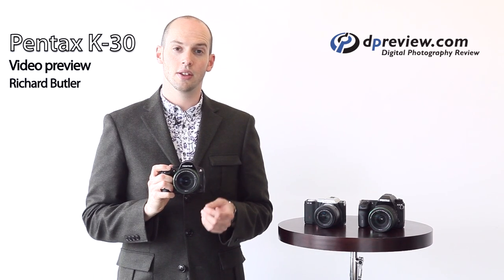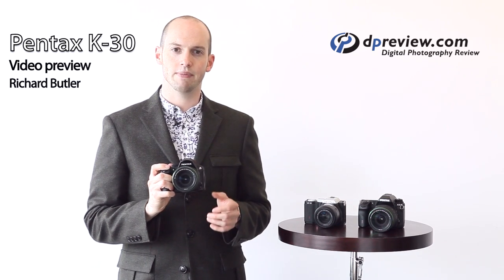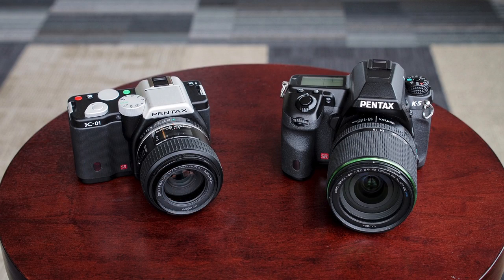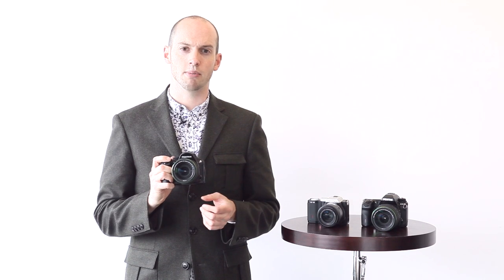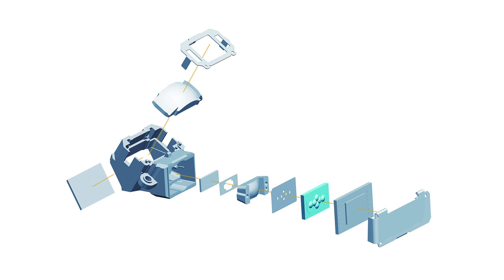This is the Pentax K30, the company's latest mid-range DSLR. Despite being a less expensive model, it takes most of the features of the K5 and a couple of the latest upgrades introduced with the K01 mirrorless camera. It features an updated 16 megapixel sensor and Pentax's latest processor, enabling it to shoot 1080p video at 30 frames a second, rather than the 25 that the K5 was limited to. Pentax has also redesigned the optics in front of the autofocus sensor, so it promises better performance in that respect too.